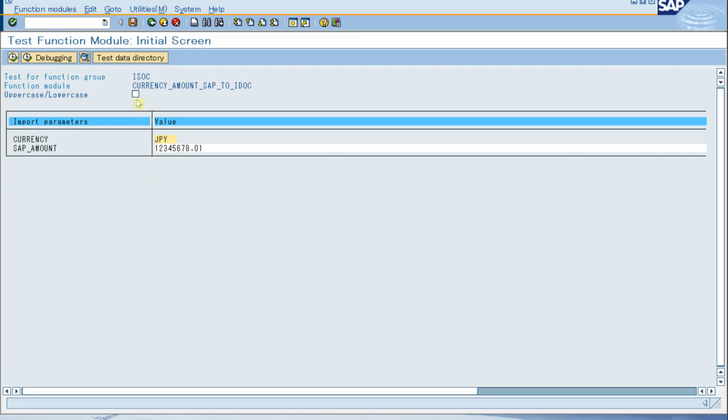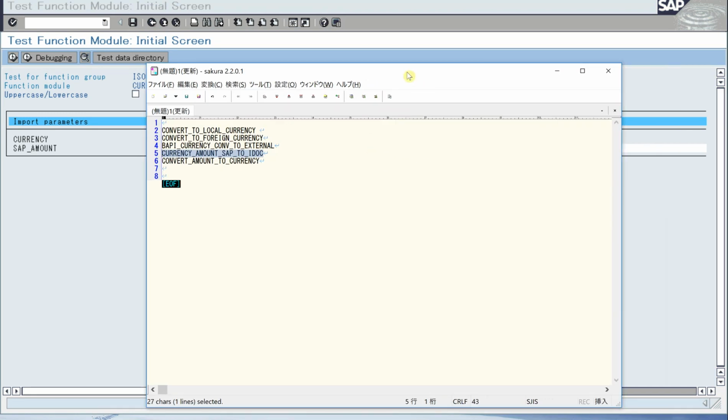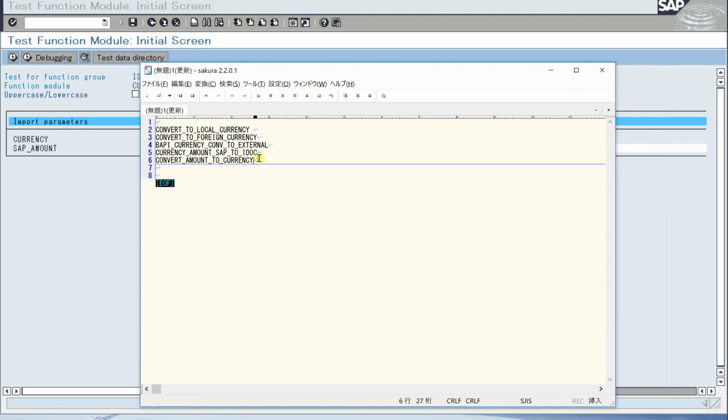So I think realizing this is very important. So today I introduced some function modules which are supplied by the SAP Corporation. As they are standard function modules, we can use them to exchange the amount from one currency to another currency.